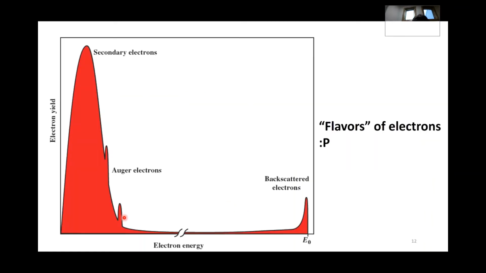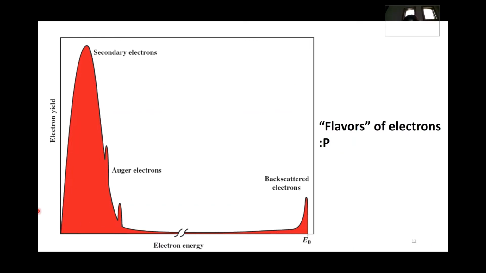I think we're actually going to look at 2 cartoons, excuse me. So here's flavors of electrons, and that's not me sticking my tongue out as a joke. It's me going, yum, because they're flavors of electrons. Gotta love them. Typically, when you hit a material with an electron beam, and in some cases a high energy X-ray beam, you get 3 flavors of electrons. Well, backscattered, you only get them if you're actually using an electron beam. So let me retract my statement as my lights continue to go on and off, distracting me more than usual. You hit a material with an electron beam, you get 3 general flavors of electrons.